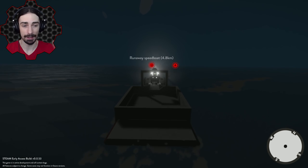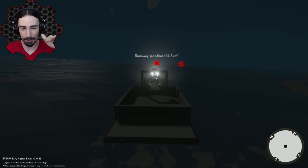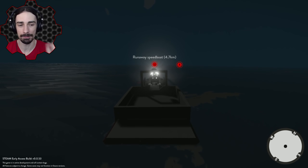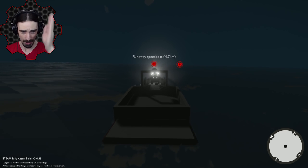And I'm also noticing, look at our boat. We're nice and flat. We're not as fast, but we're nice and flat, and we're not having that feedback loop going on anymore. So it seems like my engine positioning was the main factor there. So I'm glad we at least solved that. All right, onward we go.